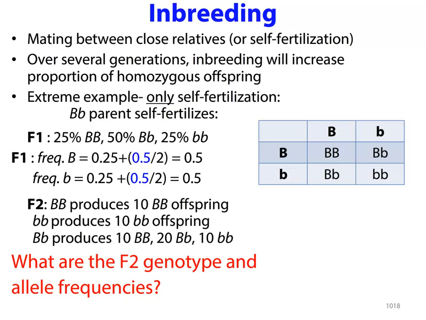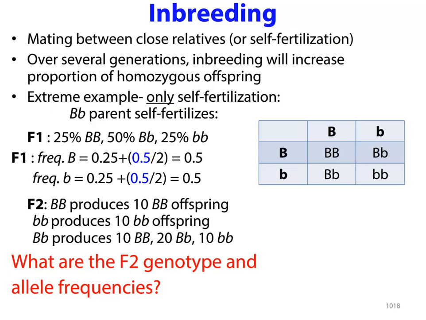So, for example, let's say you have a plant that can only self-fertilize. Let's say this plant is a heterozygote. Each time it self-fertilizes, 25% of its offspring will be big B, big B. So remember, it's big B, little b crossed with big B, little b. Do the small Punnett square on the side, just like they've done here. You see that 25% of the offspring are big B, big B, 50% are big B, little b, and 25% are little b, little b. This will happen every single time you cross a heterozygote with a heterozygote. So you're always reducing the number of heterozygous individuals by 50%.